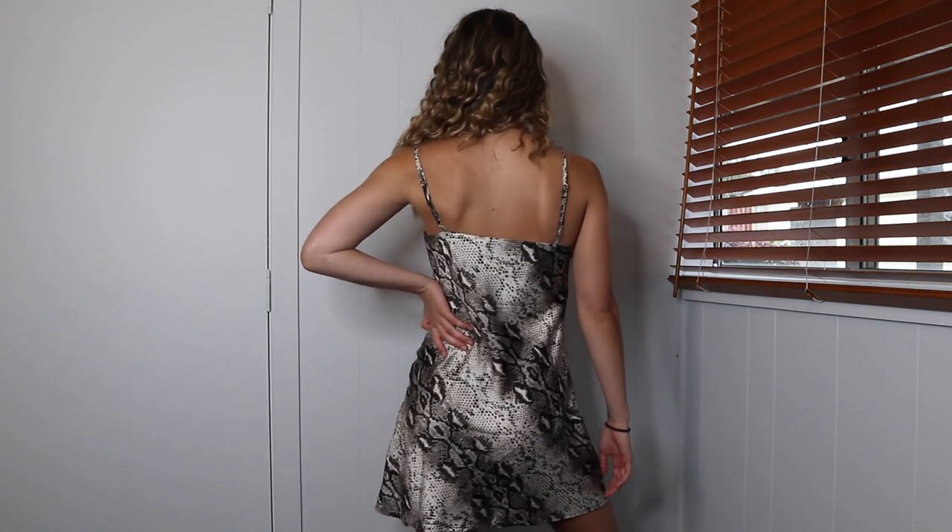I did get one dress. It's a bit more of a dressy kind of outfit, so I thought maybe if we're going out one night after dinner or something, this would be a nice little number to wear. It's a very lightweight silk or satin material - I'm not sure if that's the same thing - with that very trendy neckline that's popular at the moment. I think it looks really nice with a belt though.